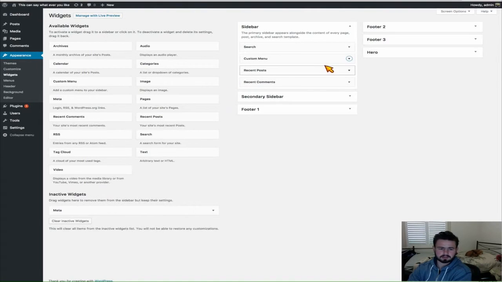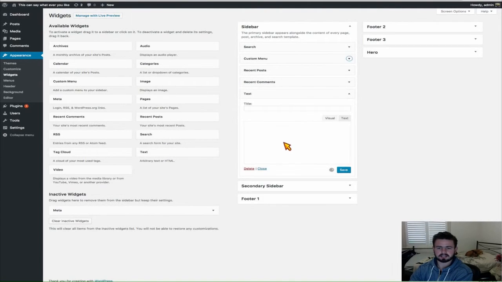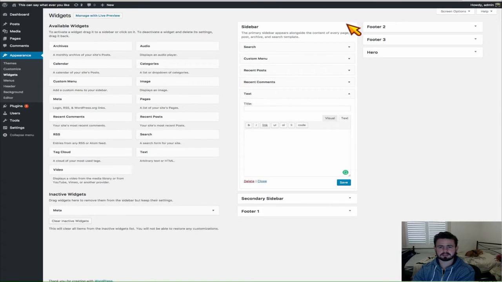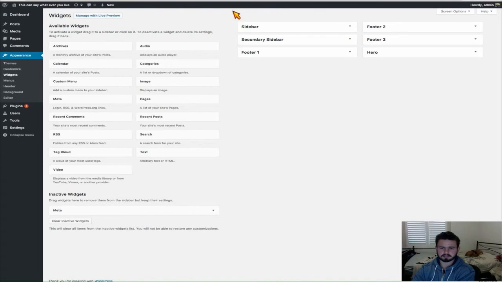So that's that there. You can also, if you wanted to put like your affiliate link or like a banner or something in there, you just put a text box in there, and make sure you got visual and text. So you click on text, and then you can copy the code in there, and then that'll show up on the sidebar. So you got a couple of different locations for your sidebar. You got your first location here, and then you got your second, so the top and then the bottom, and then you got your footer 1, 2, and 3, which pretty much divide your page in 3. So you have one footer area, middle, and then your right.